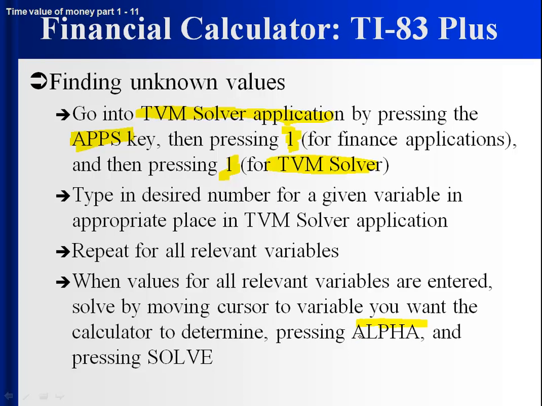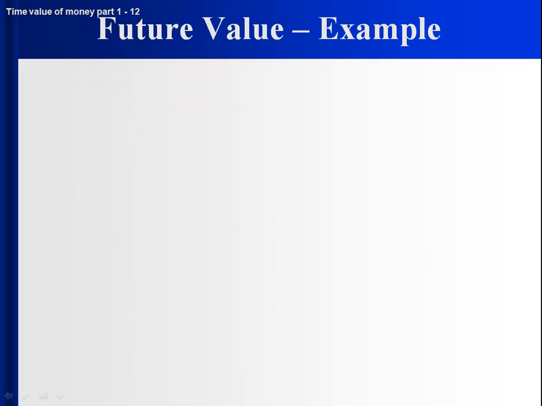You press alpha, which on a TI-83 Plus is a turquoise key. Then you press solve, which is actually the enter key, because if you press alpha, the turquoise key, and then any button, it'll give you what's indicated in turquoise, to the top right. So if you hit enter, you can see it says solve, and it will go ahead and solve and give you the FV.